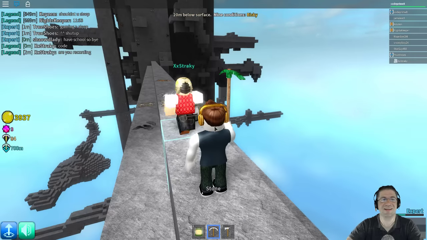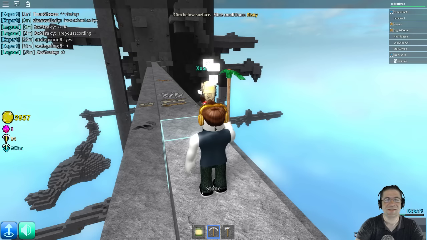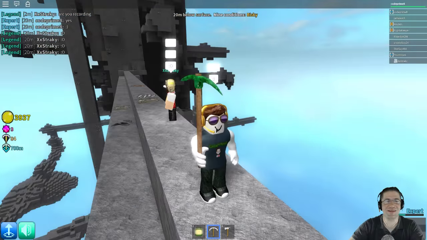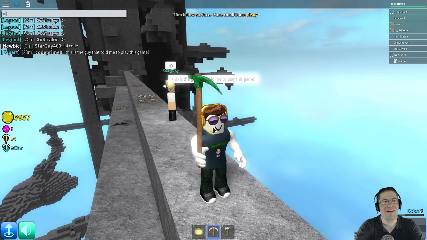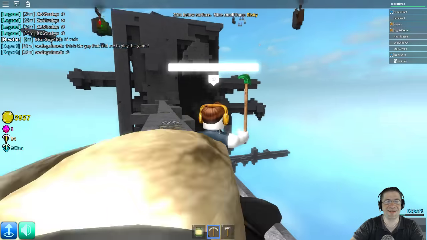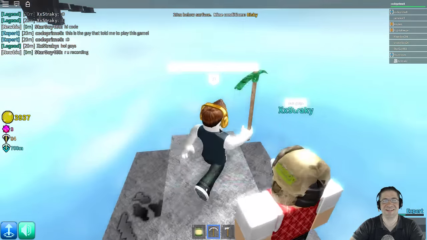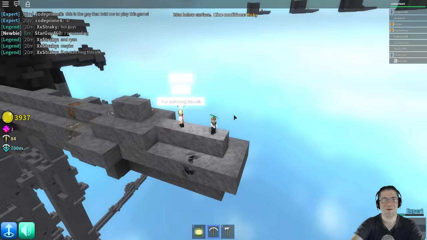Hey, there he is. Yes. So this, okay, this is Strecky, the one that recommended it to me. This is the guy that told me to play this game. Say hi. Bug died. He's got his eyes like bugged out. Oh, hello. Are you recording? Yes.